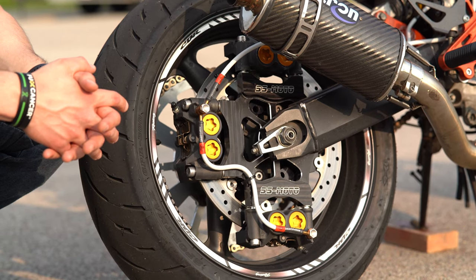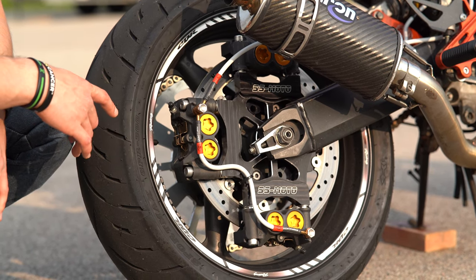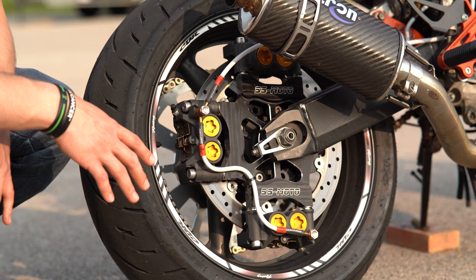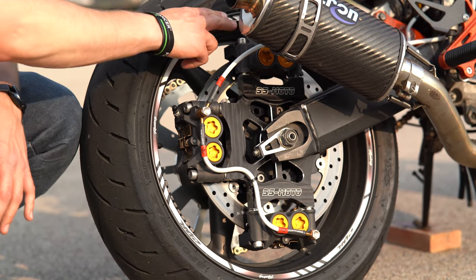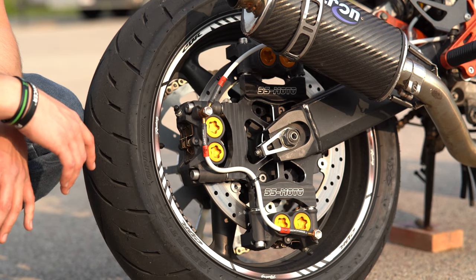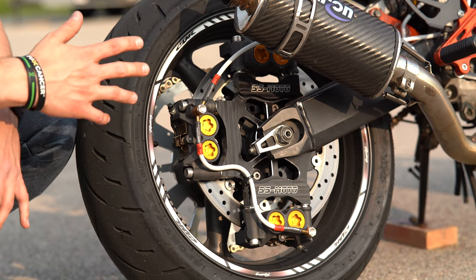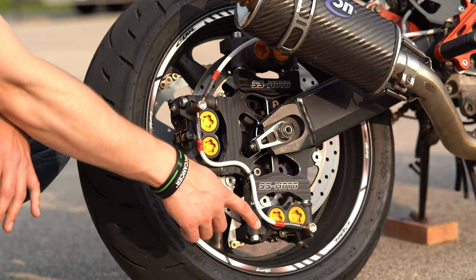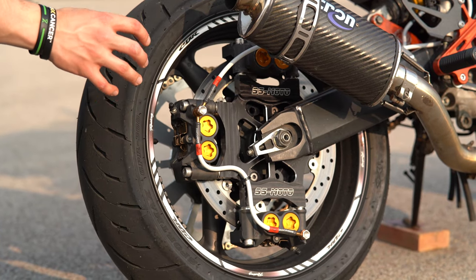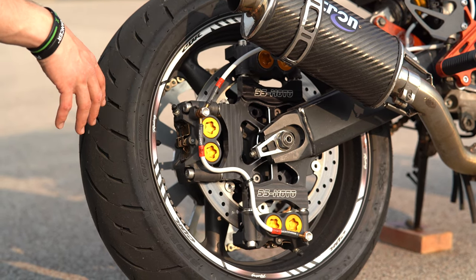On the back end I have the SS Moto handbrake kit for a big rotor — so I've got the 310mm rotor and a triple caliper setup. I have three R6 monoblock calipers: one for the foot brake, two for the handbrake. There are OEM Yamaha pads in all the calipers. For lines, HEL lines — the foot brake has an HEL line, the handbrake is an 80-inch line and then a 14-inch jumper. For brake fluid in the rear brakes and the front brakes, it's Motul RBF 600 all around.